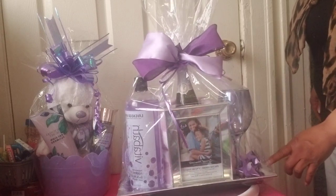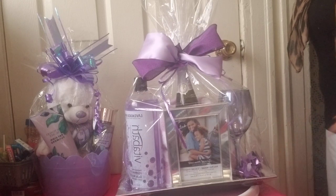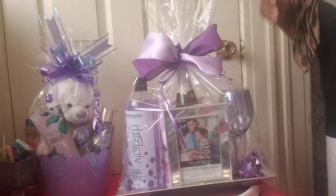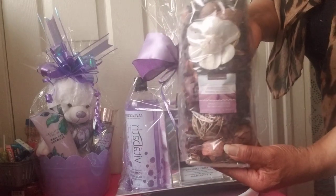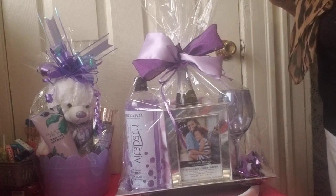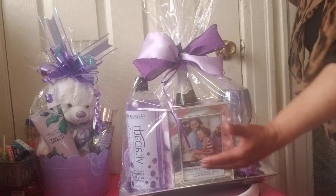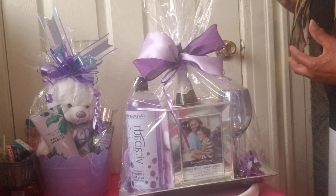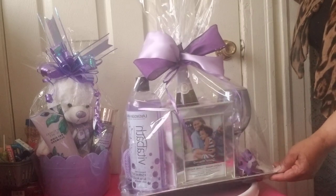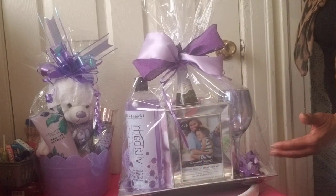So I have two LED lights in purple. And I could not find the purple tea lights I wanted, because I know she would love this. And I was going to put tea lights and this together. So I still have time, because she would take this silver tray that all of this is on, because she does beautiful trays with tea lights, candles, and all of that. So she loves silver as well. So in this, I have the silver and the purples.